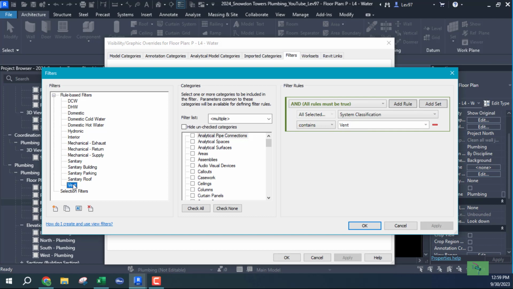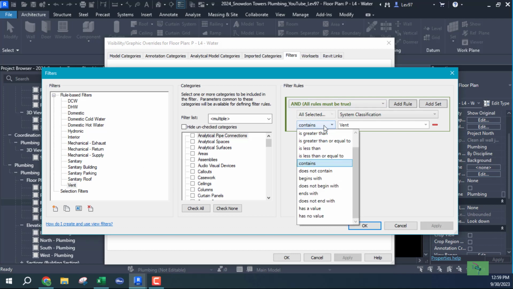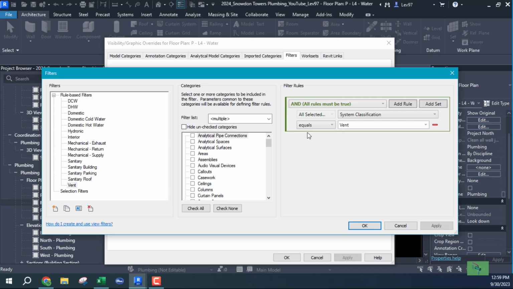So if I choose vent, let's go back, equals, all selection equals, where is it? Equals sanitary vent.